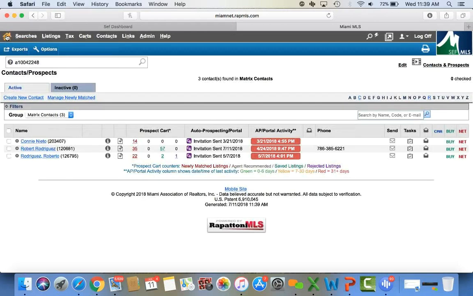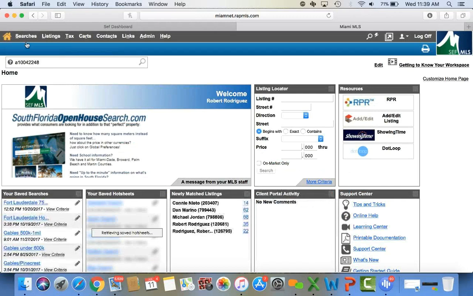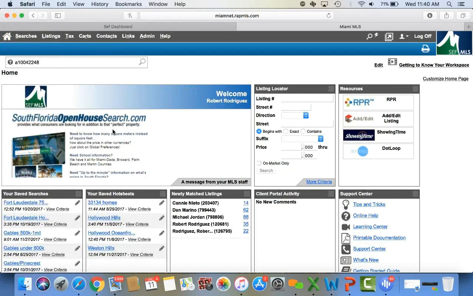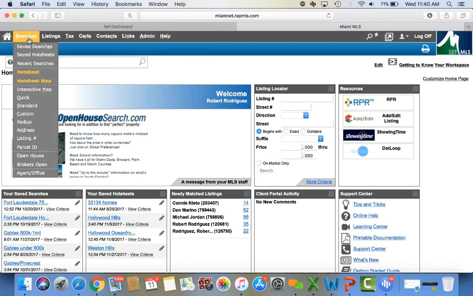Okay. All right. So this is how you work with your client auto prospecting. It's simple. You will set up your contact, then you'll go ahead and you do your search. You'll save your search, and you will save it to an existing prospect and let the system work for you.